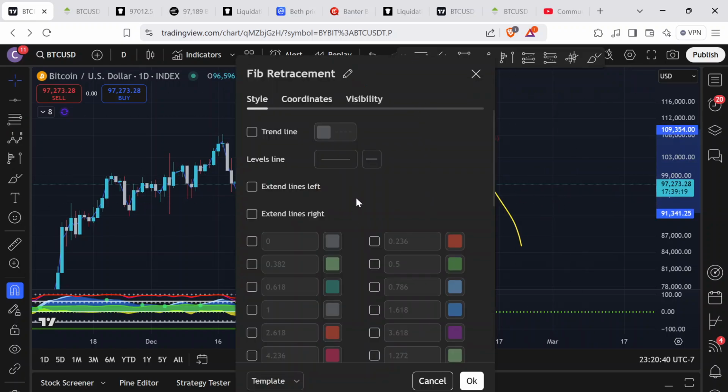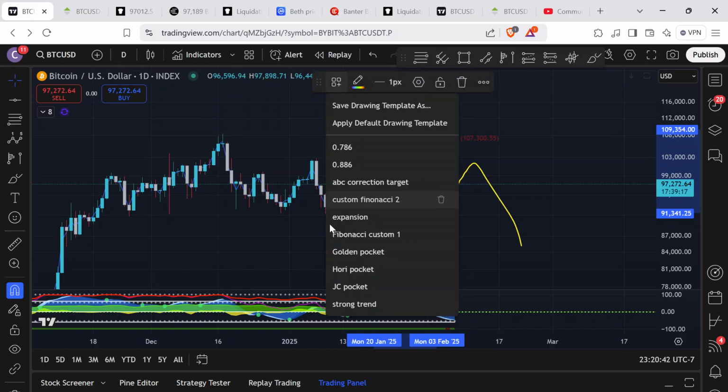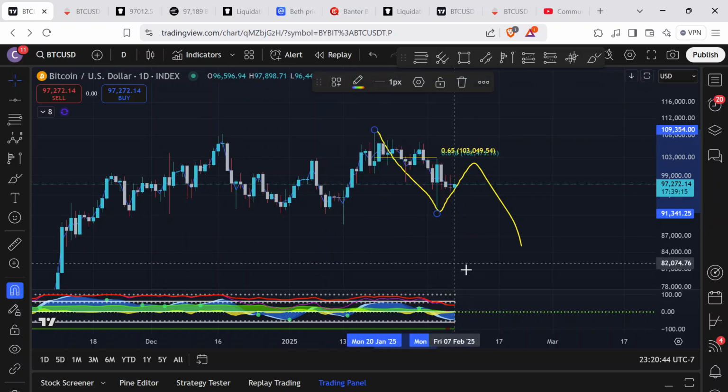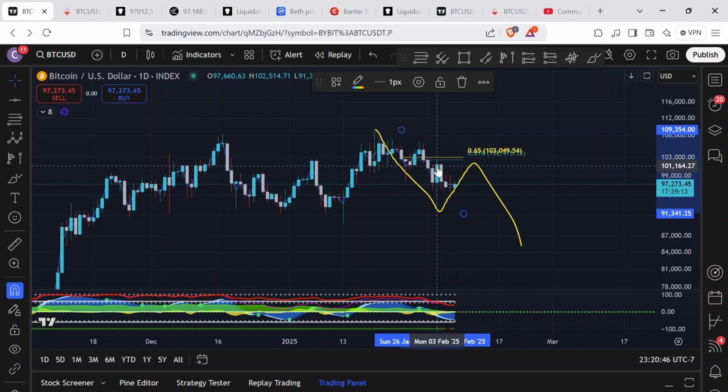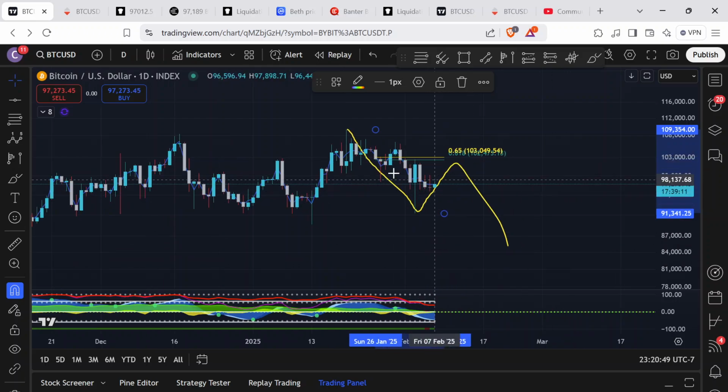And you can see, if we go in here and we go to our golden pocket, you'll often see the golden pocket rejection, which we saw last Monday. We dumped, we had the mega dump on the weekend. Monday, we pumped up to our golden pocket. It was our bearish retracement golden pocket. We hit into it and we rejected.